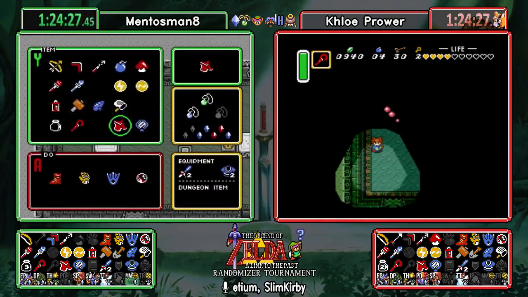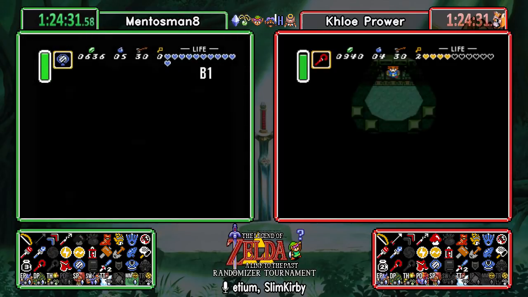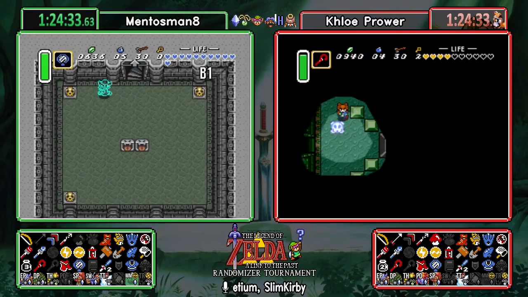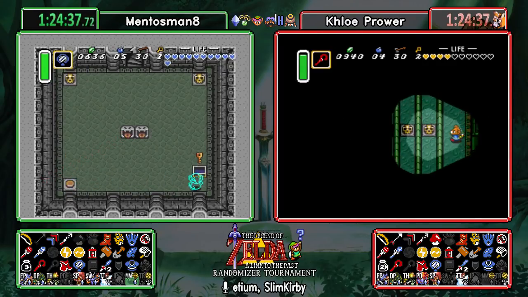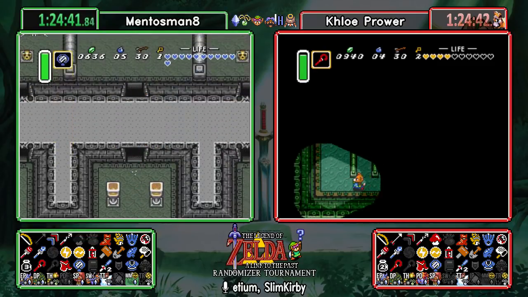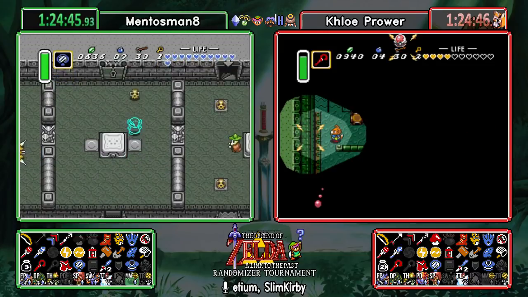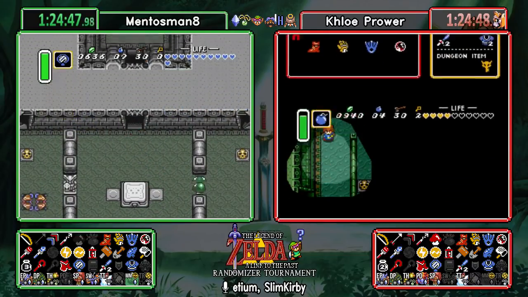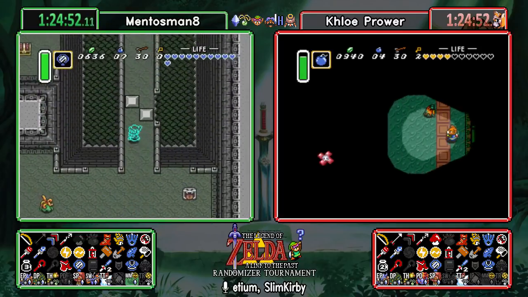Mentos going to go into PoD, so he will be picking up his silver arrows at some point here, I assume. Yes, waterfall was checked. That was where our lamp was, actually.